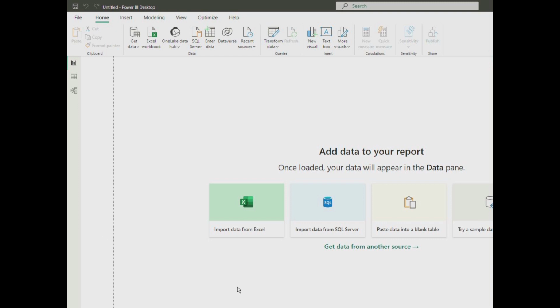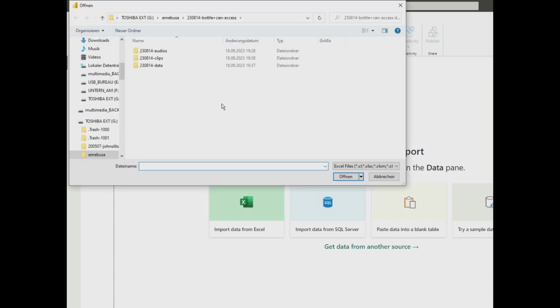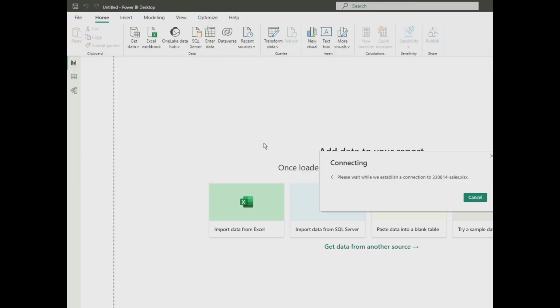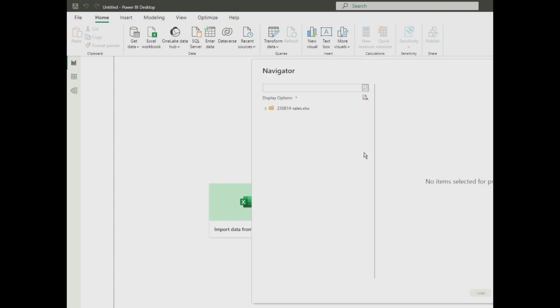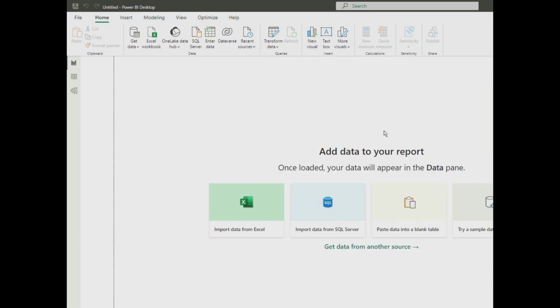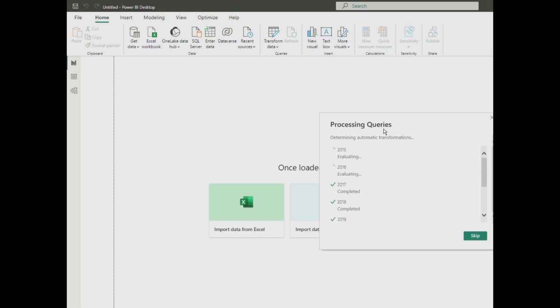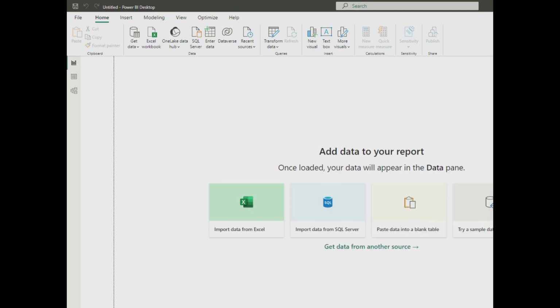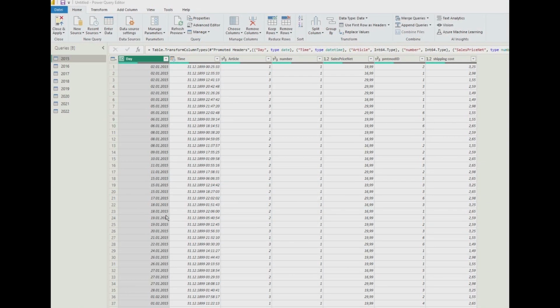All right, so let's go to Power BI and start loading. Import data from Excel. First, let's do the fact sales table and immediately go over to the Power Query Editor. Actually, this model is so small, I would probably not even do it in Power BI in real life. I'd probably use the Power Query Editor to append all the years and then do data analysis in Excel. But since this is a Power BI challenge, we're going to do it this way and head over to the Power Query. This worked pretty well.